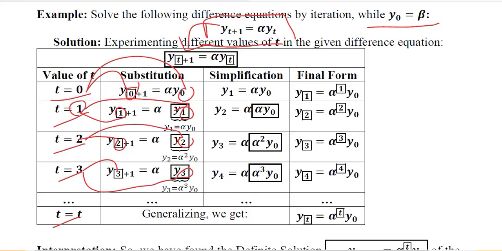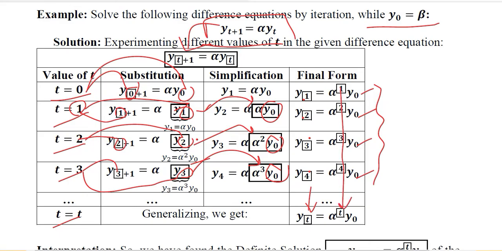Now we have substituted these values, and then y1, y2 and y3, their values were substituted here, and due to that we were able to get answers in terms of y naught, because all of these have y naught. So as a result we have y naught in all of these values. So the final form here is this, in which y naught is appearing in all of the values, and 1, 2, 3, 4, 5 up to the highest value, that is t. Alpha is kept as it is, and y naught is kept as well.